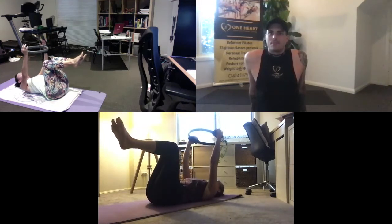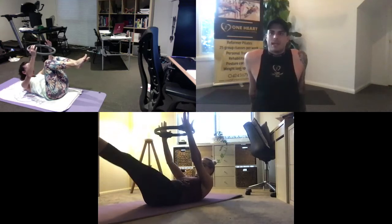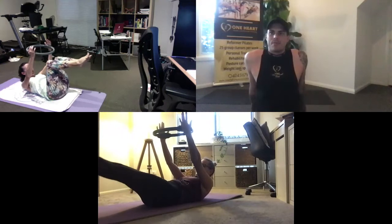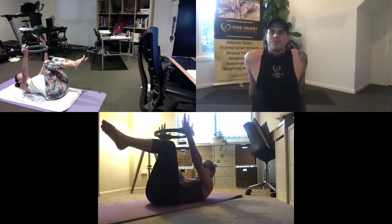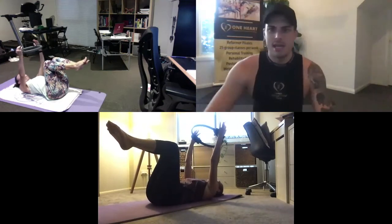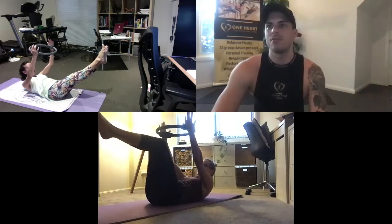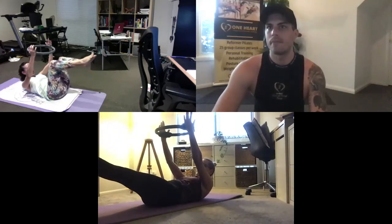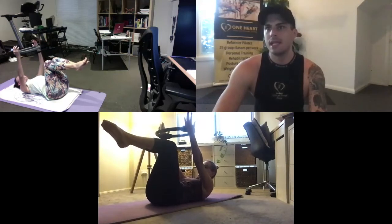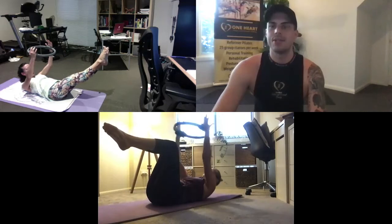Keep going. 6. Try and make these movements nice and smooth. Remember, individual movements so we can really concentrate on every position that we're in, activating through the T-zone, deeper inner core muscles working. 5. And 4. And 3. And 2.